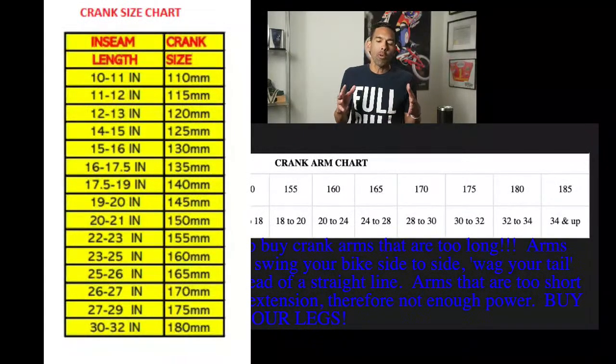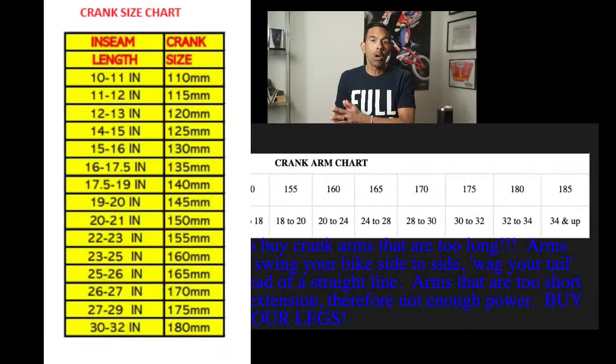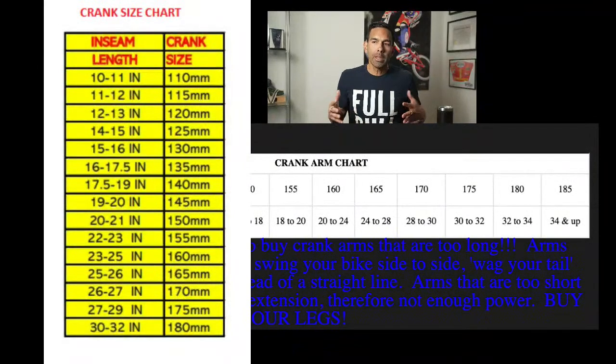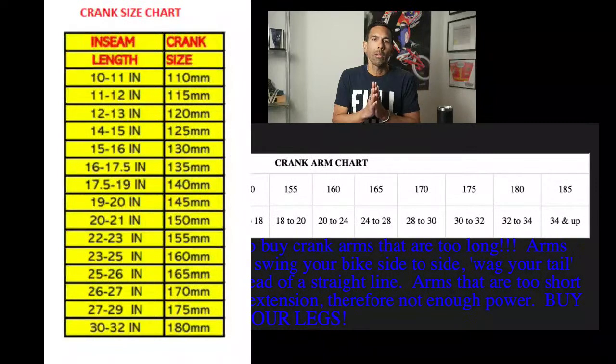Now I'm going to give you where I'm at. In the later part of my BMX career, I ended up at a 177 and a half millimeter crank with a 33 inch inseam. 180s felt a little bit too long. 175s felt a little bit too short, it really did, especially with clipless pedals. So I just picked the middle of the road, went 177 and a half, split the difference. And then I figured out my gearing from there. I figured out what gear I can use to optimize my preferred crank length.